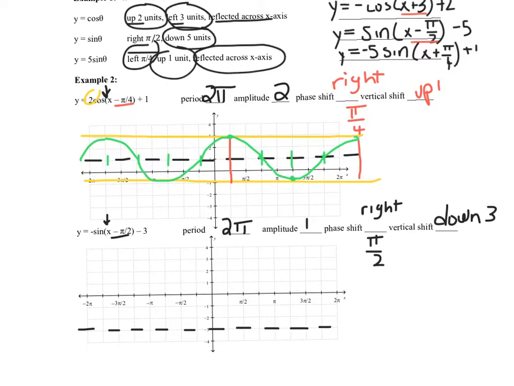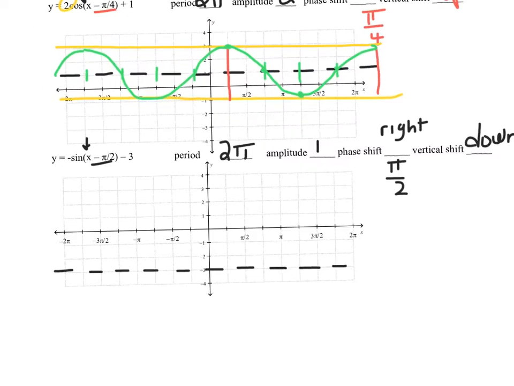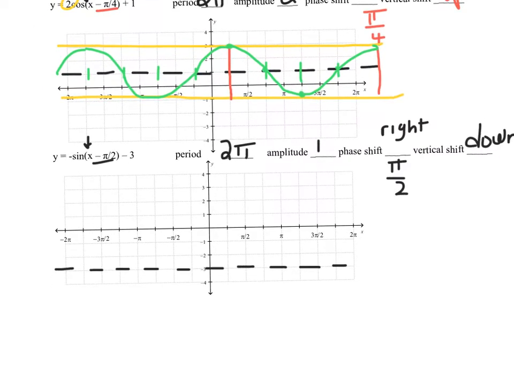And then I'm going to make my amplitude up 1 and down 1 from this new, almost like an axis, this dashed line. My phase shift is right pi over 2, so I'm going to start the sine function right here where the red line starts. So I can also move pi over 2 over from 2 pi. So one cycle of the sine is going to be in between here and here.